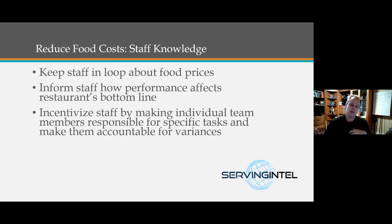And so teaching your staff the numbers, bringing in the reports, they'll get an understanding of how important little things are. Silverware not hitting the trash can, creamers. You know, you get an unopened creamer, hasn't been touched, hitting the trash can. Huge amounts of money hit the trash can in a restaurant every single day. But if your staff isn't educated, and we would argue provide an incentive to be maximizing and reducing costs within a restaurant, without that awareness, they're just going to do what they do and just not going to be really attached or attuned with what the restaurant's doing, and a lot of product will end up being tossed.